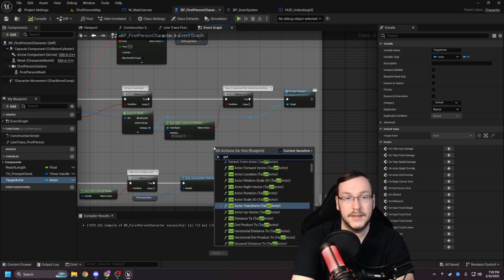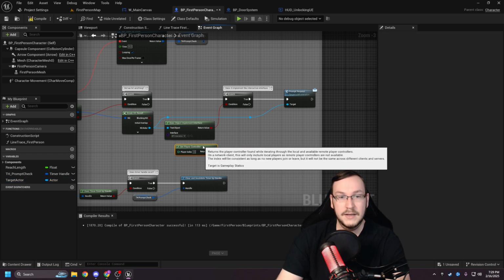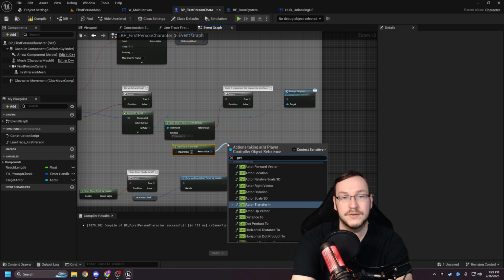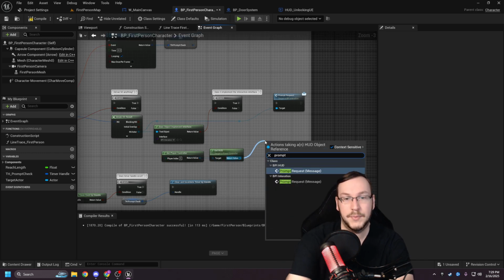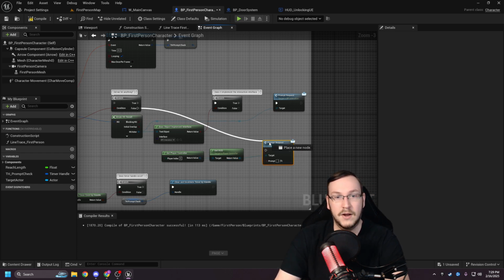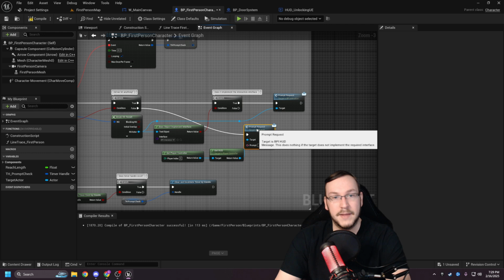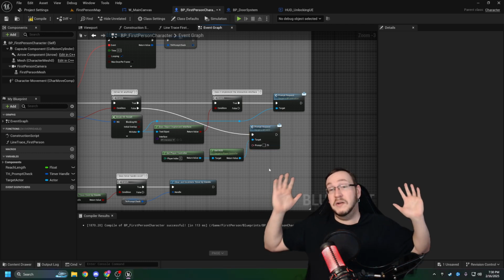So I'm going to right click and I'm going to get the player controller. And out of the player controller, we are going to get the HUD, or I'm sorry, just get HUD. And we're going to send it a prompt request message. Remember, you specifically want the one for the HUD. And all I'm going to do is empty the payload. I'm going to send an empty payload that says, clear it, we don't need anything.